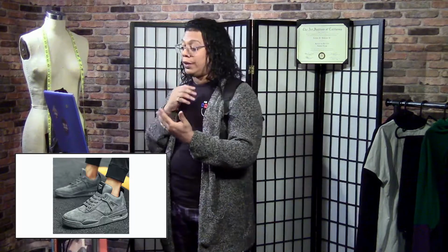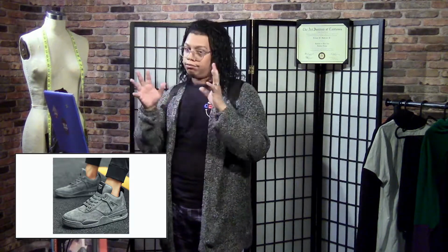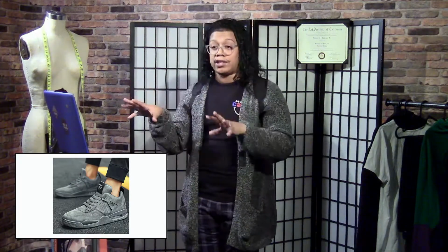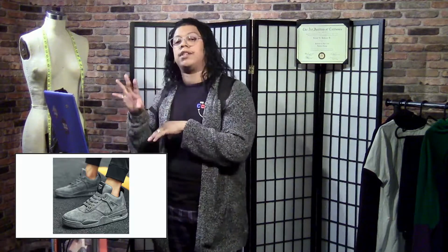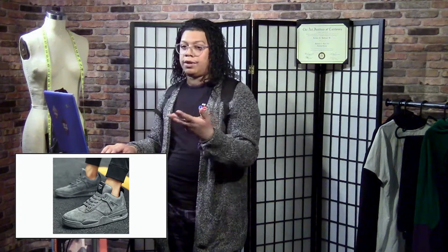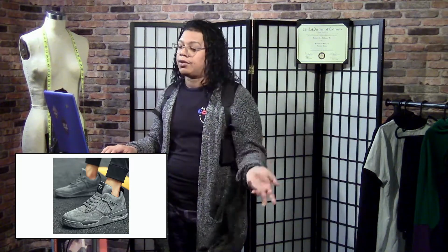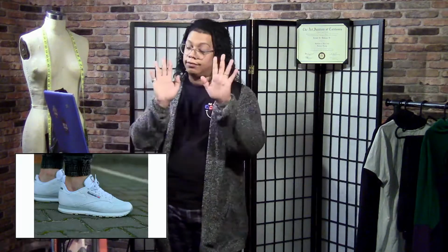I don't think you should always wear sneakers and basketball jerseys your entire life. I think you should upgrade that and go for something a little different. But if you actually play basketball, then by all means, definitely use the sneaker for what it's for. But just walking around and being a sneakerhead at 50-something years old, I don't know. But if that's your life.